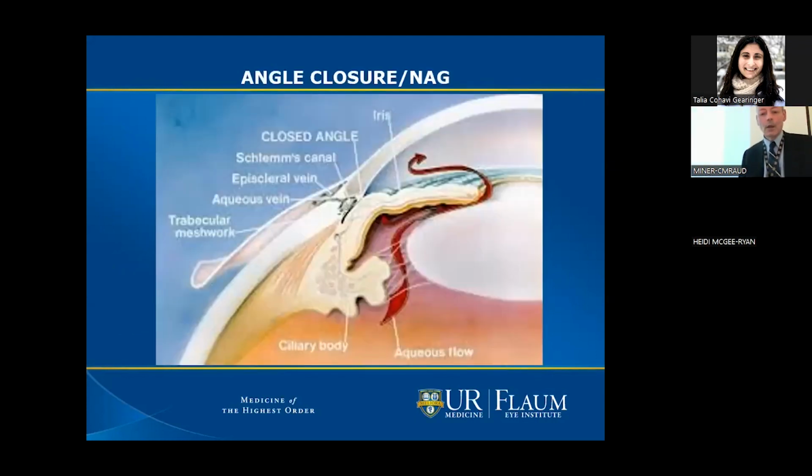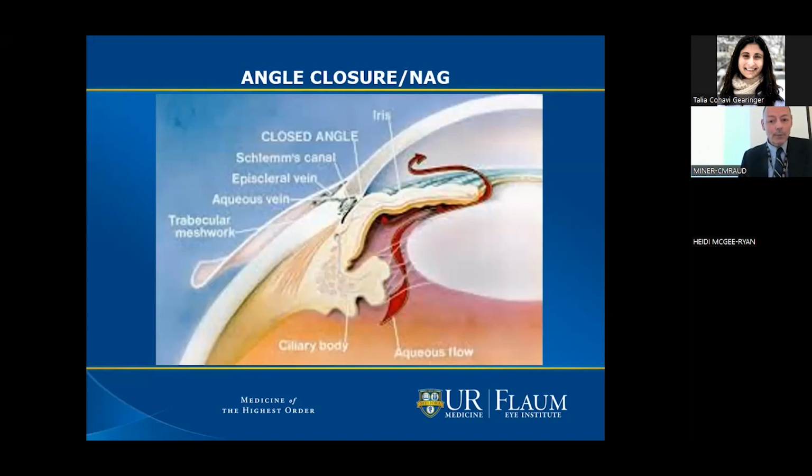So early in the talk, we looked at that angle structure, and I told you it was going to be important for later in the talk. There are conditions sometimes where that angle is not open. It gets very narrowed and closed, and then the drainage area here actually gets pinched off or closed off. And that can happen in hyperopic eyes very commonly. Short axial length eyes are more prone to this. And it can be a dynamic function, where the fluid can't get through and can't drain, and the pressure can go up precipitously in these eyes.